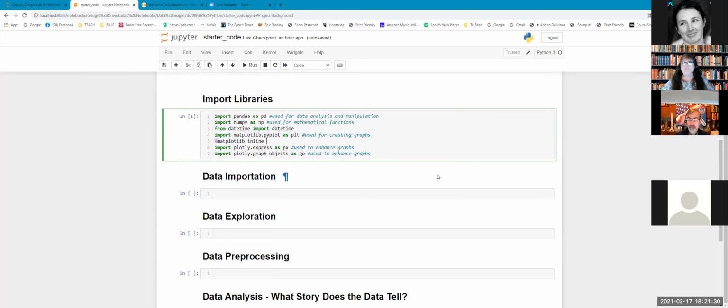So that's the libraries. So your imports always go up at the top of your document. Your document, by the way, executes from top down. So you'll see that this cell here is green because I've typed the code and I've clicked run, and now it's gone to the next cell. So in a notebook, you've got a variety of cells. So the next row, I should say, is data importation or data importing.